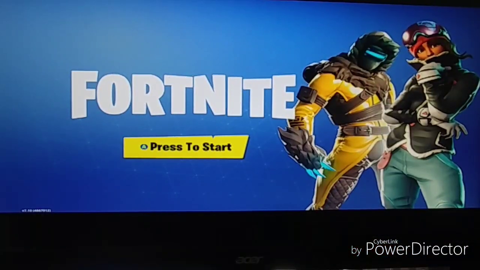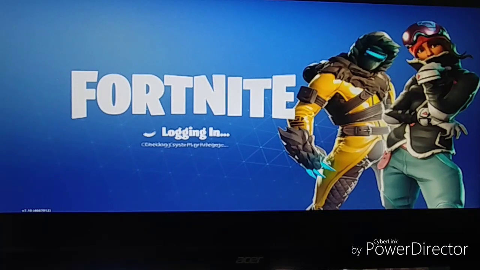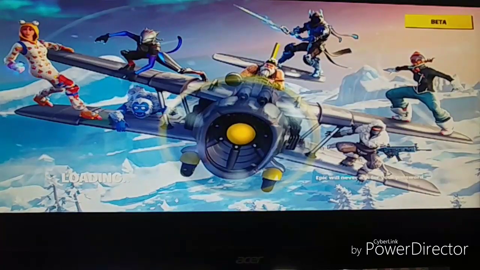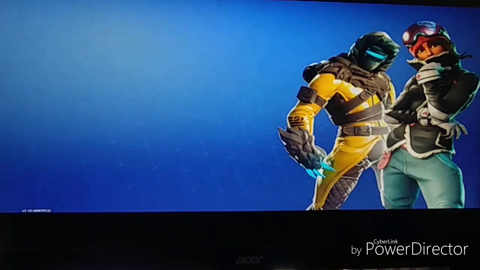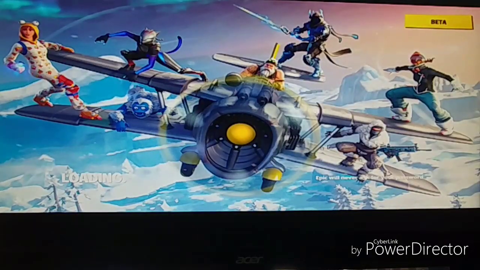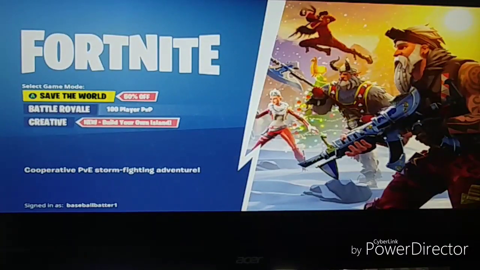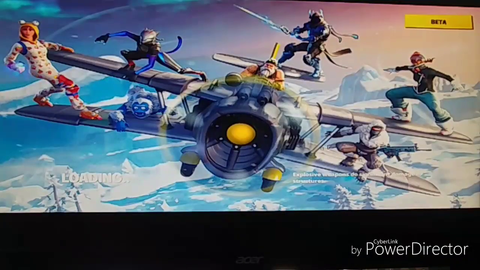Okay, so I got Fortnite loaded up here. As you can see, it's low resolution, but it does have that stretched aspect ratio, so it's up to you if you want to use this. Honestly, I don't really see the benefit in using it. I think it's better for PC players because they can actually keep their 1080p resolution while doing this. But here on the Xbox, you have to limit the resolution in order to do this. So I'll cut, and then I'll show you some gameplay with this.